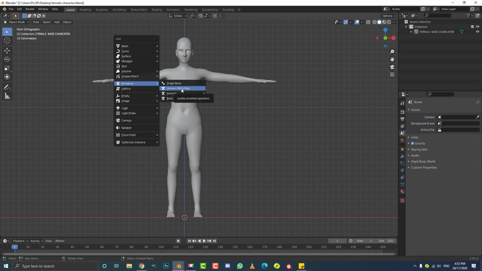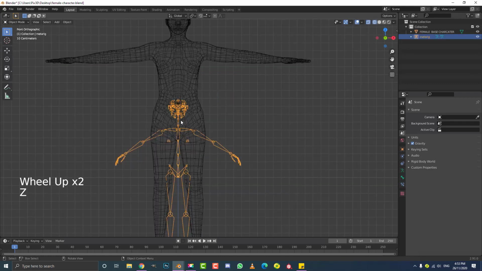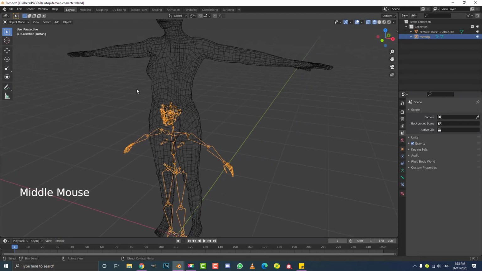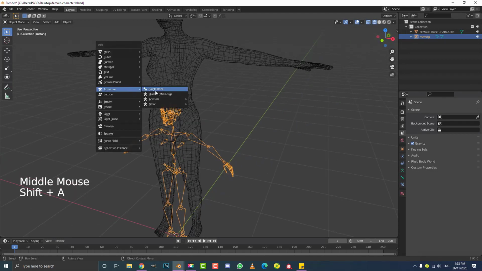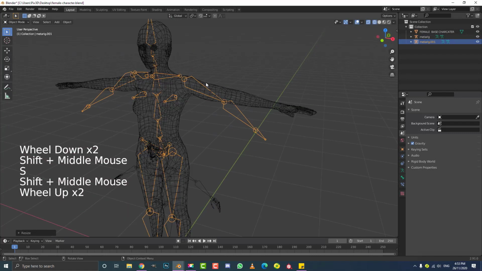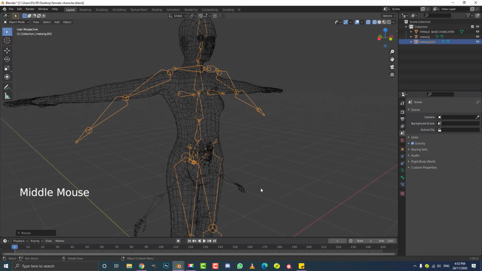So what we're going to do here is click on the human meta rig, and it's going to add in the human meta rig. I'm also going to show you this one because you may want to know about it. If you go Shift A and go back to the armature here, you're also going to see an option called basic, and there's one here called basic human meta rig. That's essentially just the same one. The only difference is you don't have all of those extra facial bones and the finger bones. It's just a more simplified version of this meta rig.